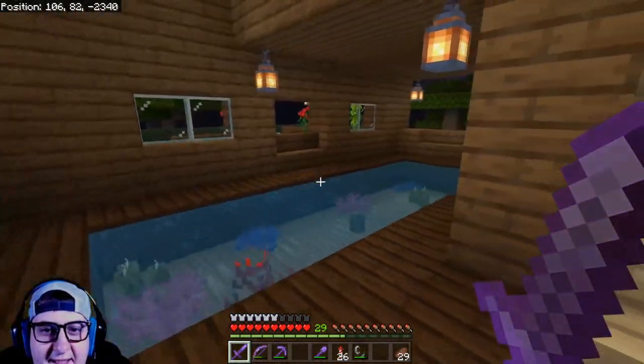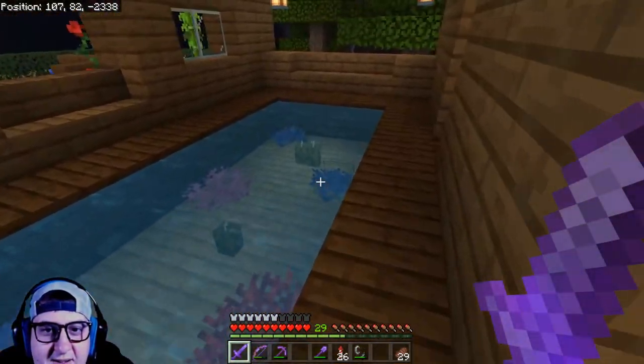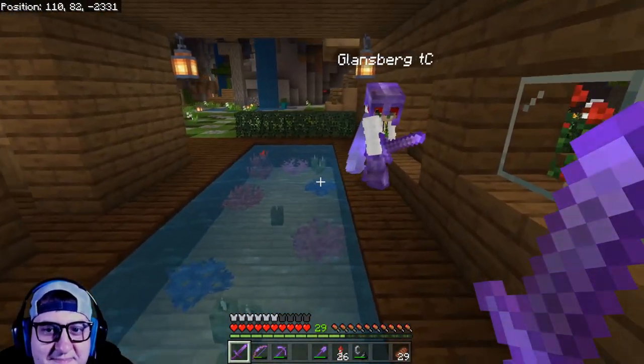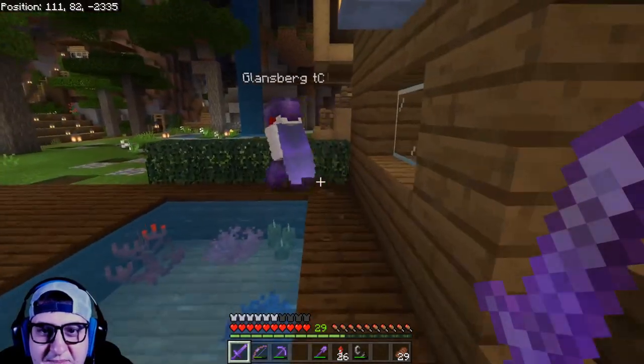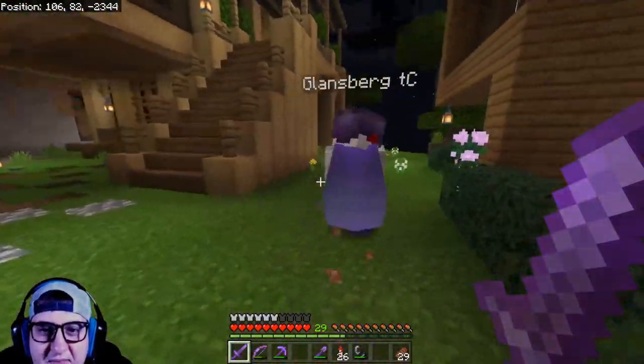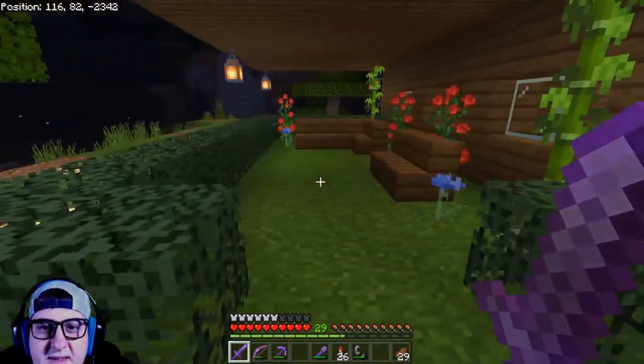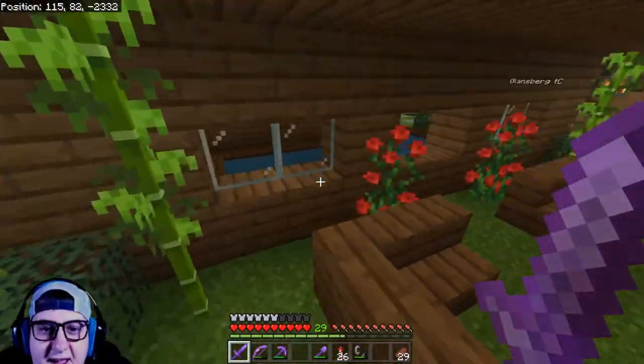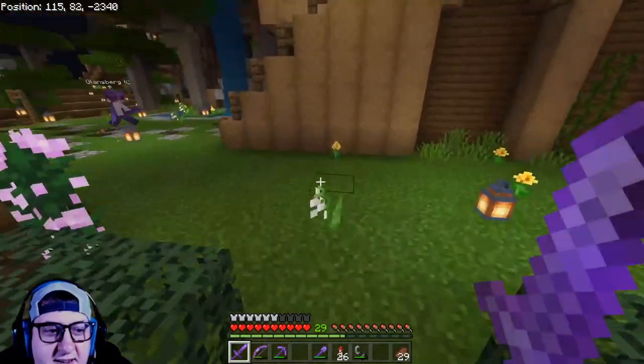Okay. Just a little pool, little sitting area. A little sitting area over here. Oh my God, this is so cute. Come around this side, just another little sitting area. Okay. Dag, this is nice, Jared.